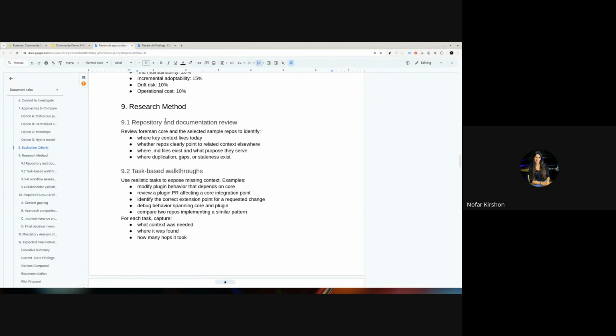And I think after the research is finally over, we can publish the conclusion and our plan for the future with the community, and start working on it. If anyone has any thoughts, questions or improvements, feel free to reach out. It was very interesting to work on it and think about the whole structure of Foreman and how it can be better. That was all for me.